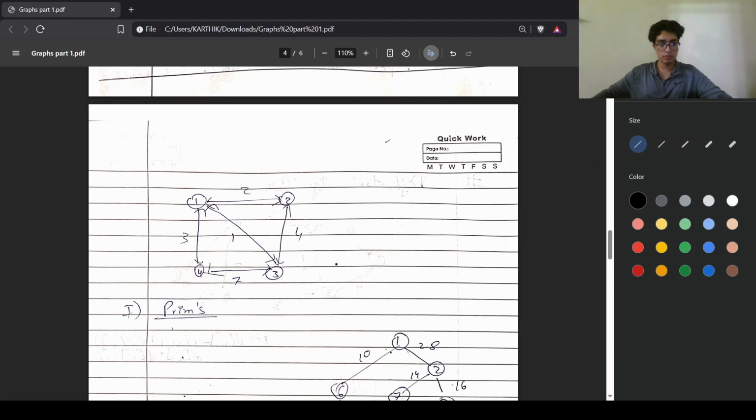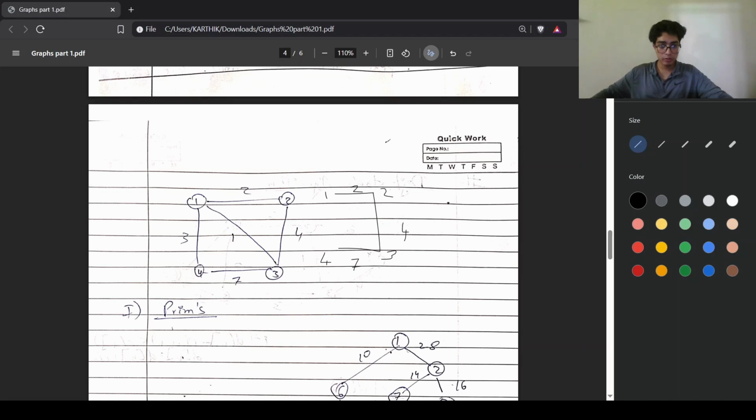Okay, so if I want to find out the minimum cost spanning tree for this, see, there are costs allotted here. So first let's draw any spanning tree. 1, 2, 3, 4. This is a spanning tree. Its cost is 2 plus 4 plus 7, which is 13.